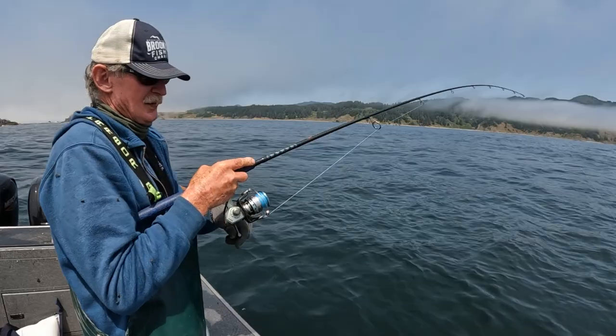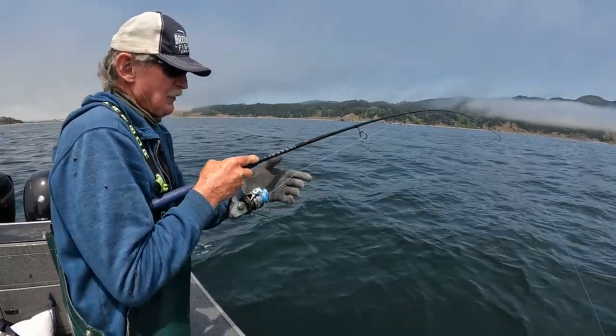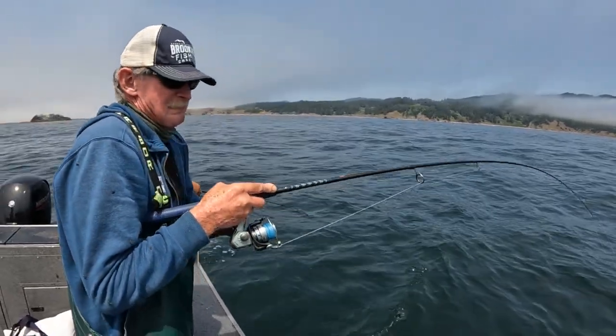And the salt water, as you know, is really hard on the equipment, so we rinse them off with fresh water and we try to give you guys the best tackle available. And this light gear is unbelievable to fish with. Yes sir, rock fishing at its finest.